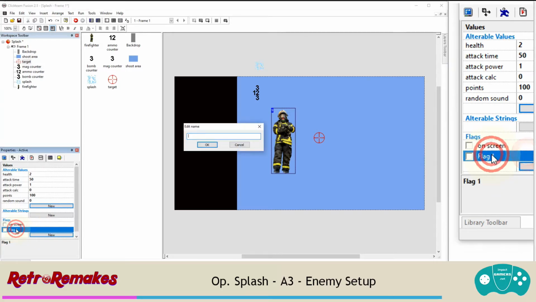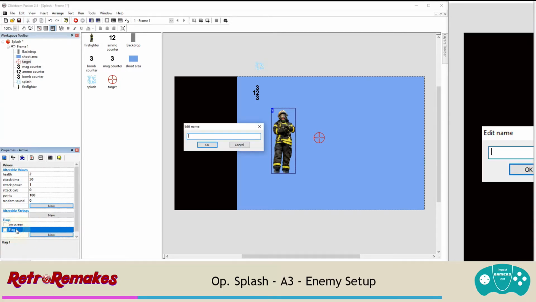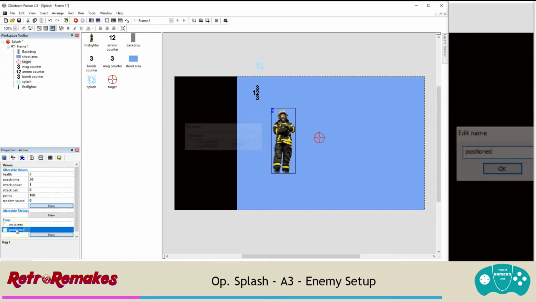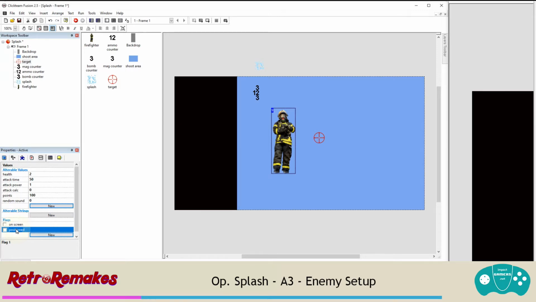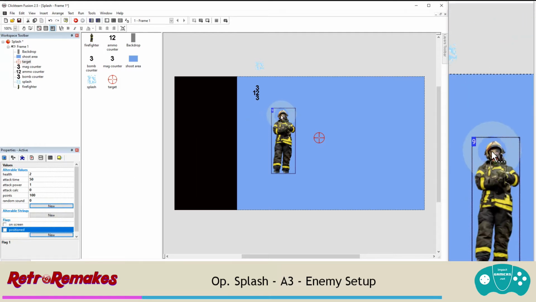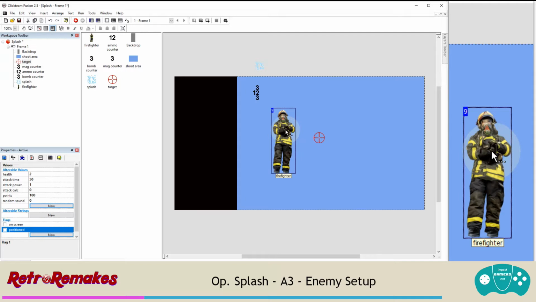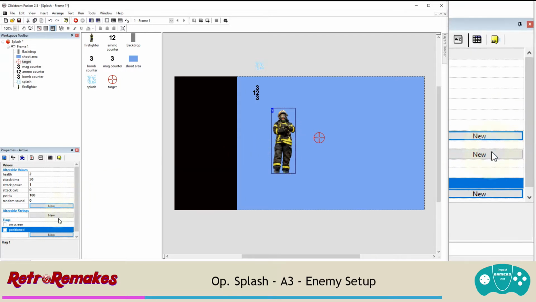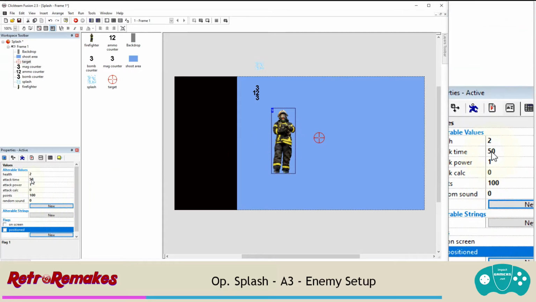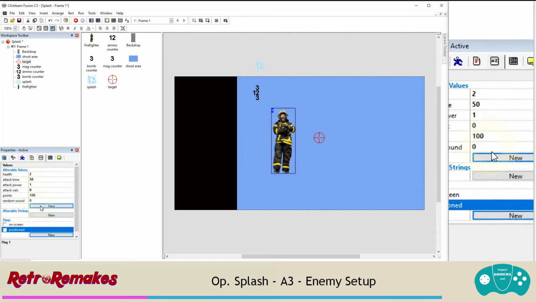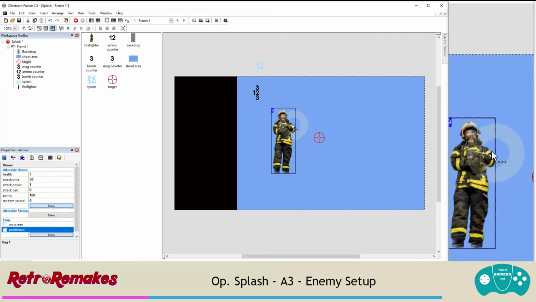And another one for later on, I know that I'm going to have to reposition things, so I'm going to choose positioned there as well, because I just want this to be a template for all my other enemies. Rather than going through and retyping and adding things in, I'm just going to set this one up ready for all the options of any of the enemies.